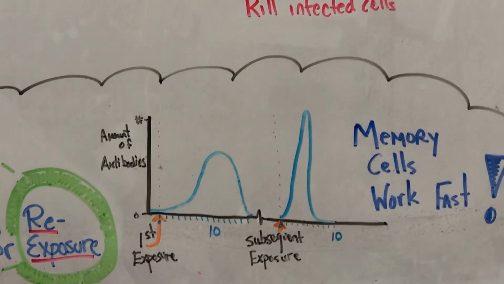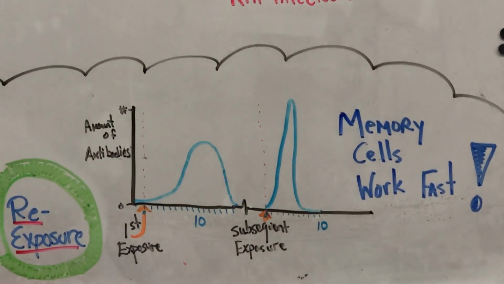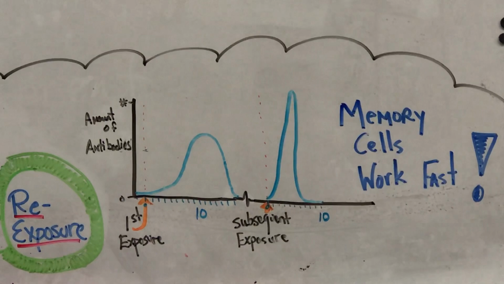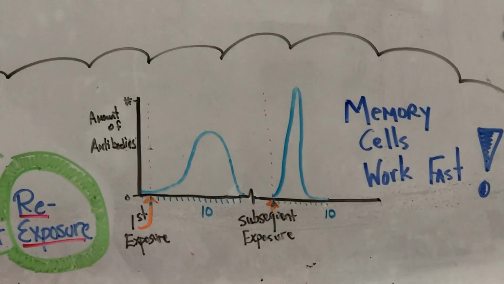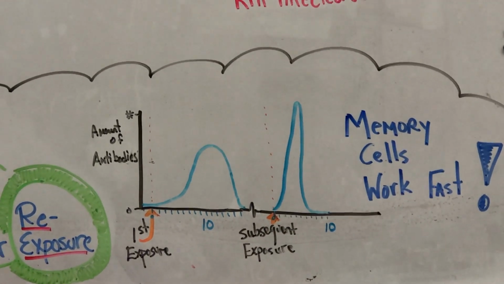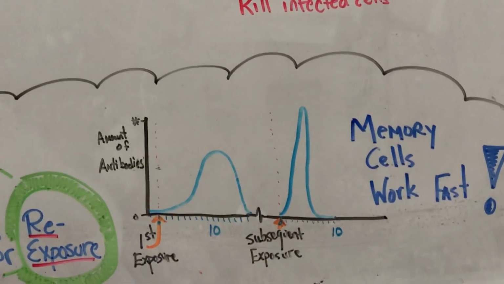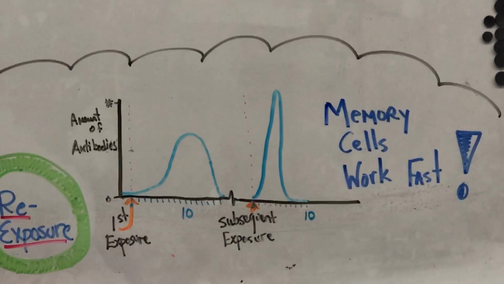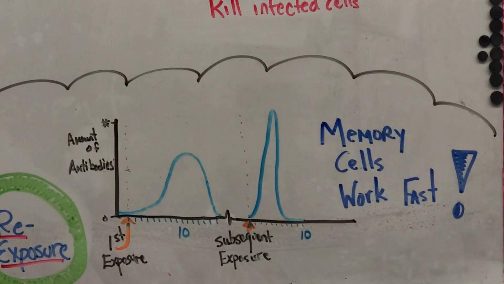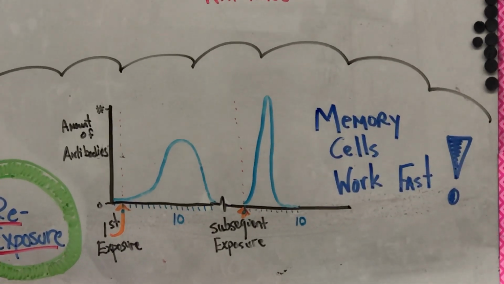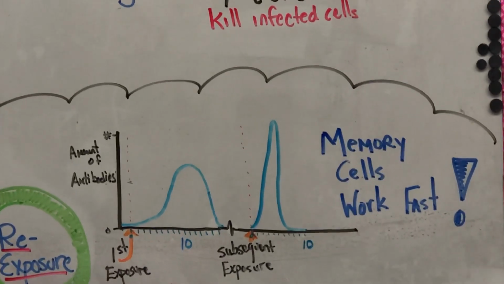And that's because the memory cells were actually the cells that spotted that antigen. The memory cells knew that antigen was familiar and instantly, and I do mean instantly, started cloning themselves and triggering a humoral and cell-mediated response. The B cells quickly started producing mass amounts of antibodies. The helper T cells quickly launched the cytotoxic T cells to kill those infected cells if there are any. And boom, we typically won't feel a symptom during this period of time.